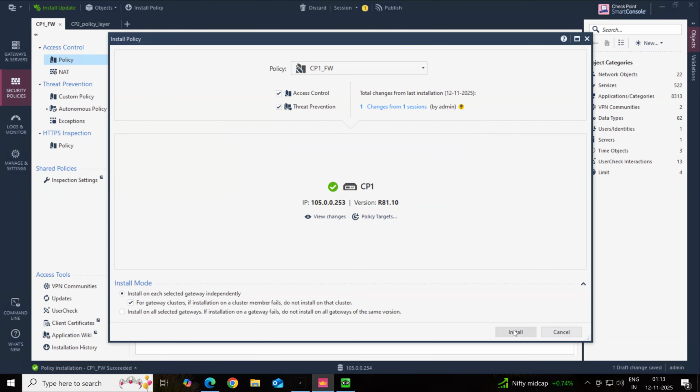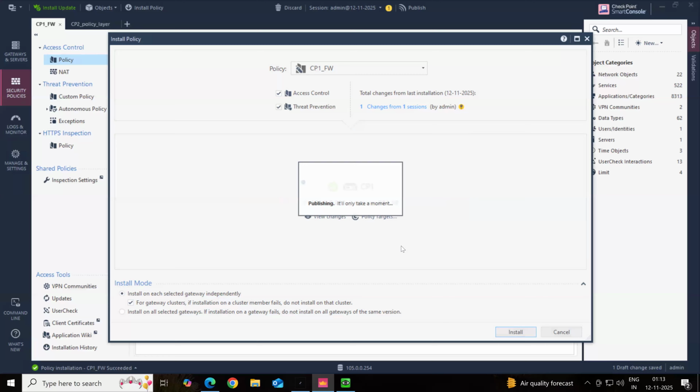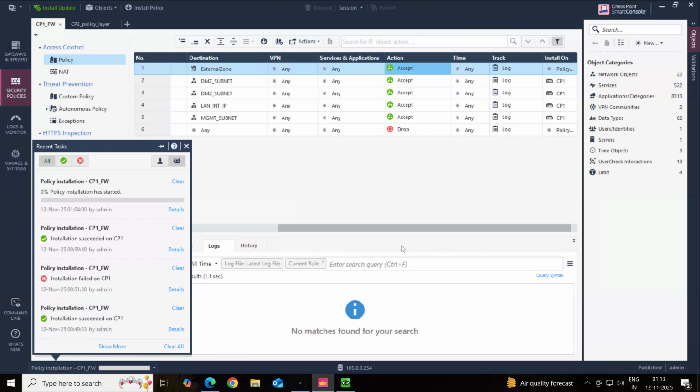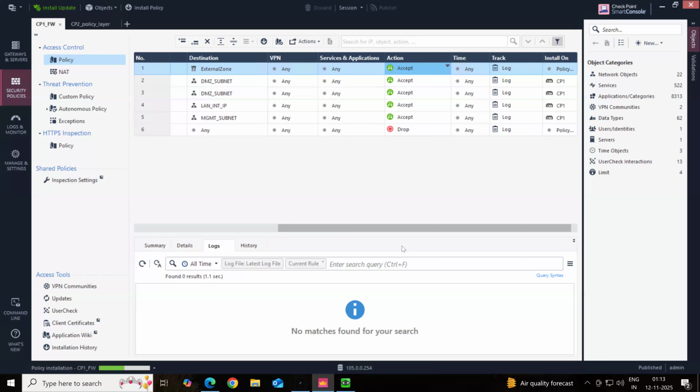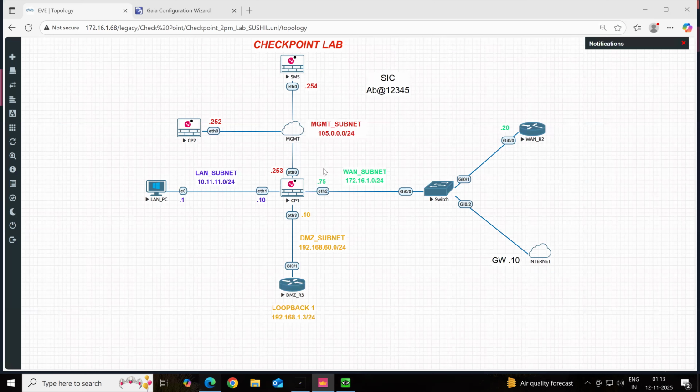Now what will happen? Blindly also, if I create any policy and if I push it, it will go to checkpoint one only. It won't go to checkpoint two. So this way you can avoid the mistakes. I mean, the number of policies that you might deploy to a wrong firewall, right? So this layer belongs to checkpoint one firewall. Again, create another layer on another firewall. Whatever policies you want to create, that will be targeted only to the other firewall. So here, first of all, I need to have other firewall.